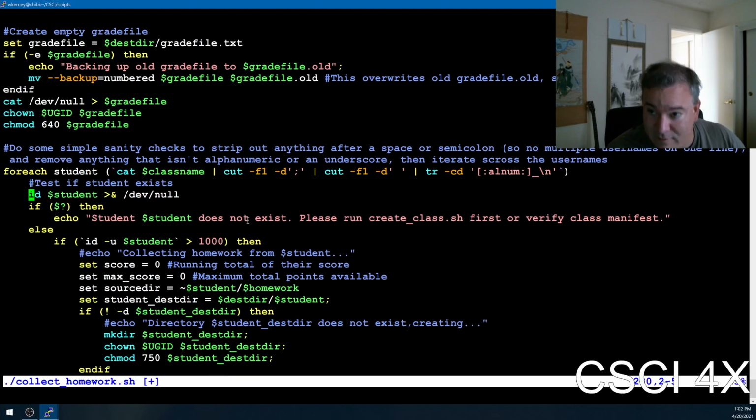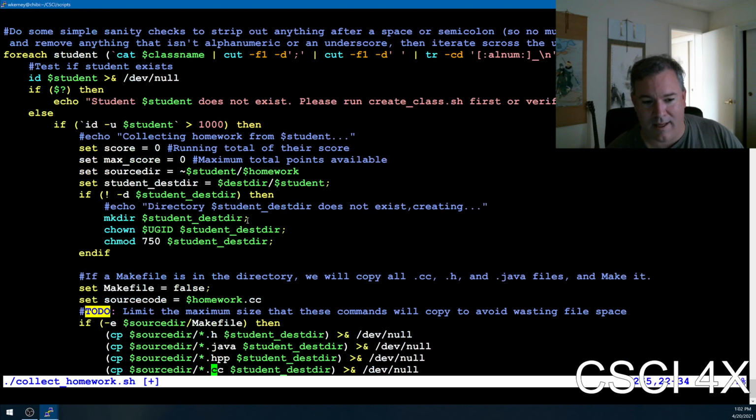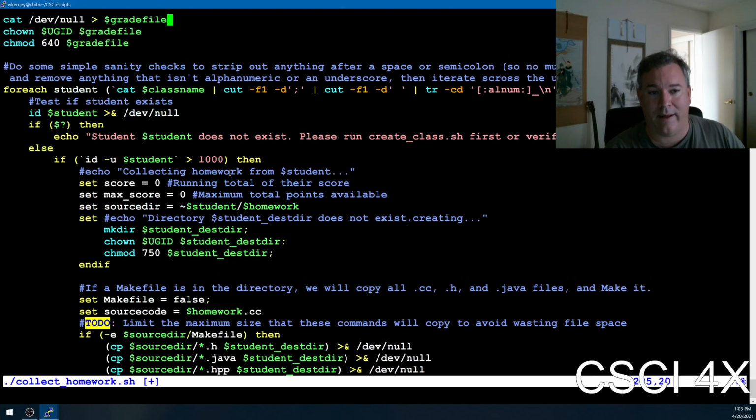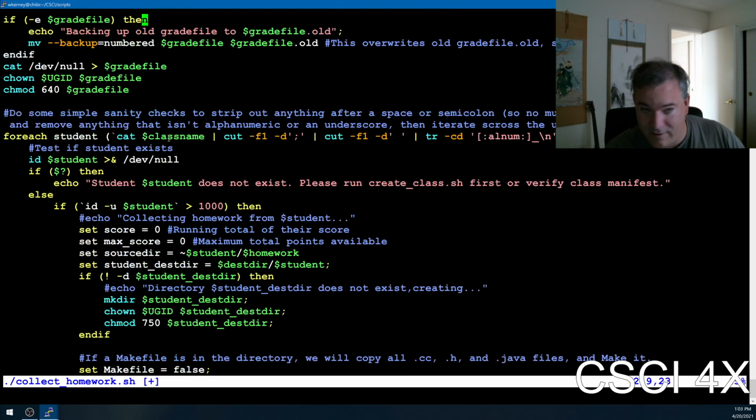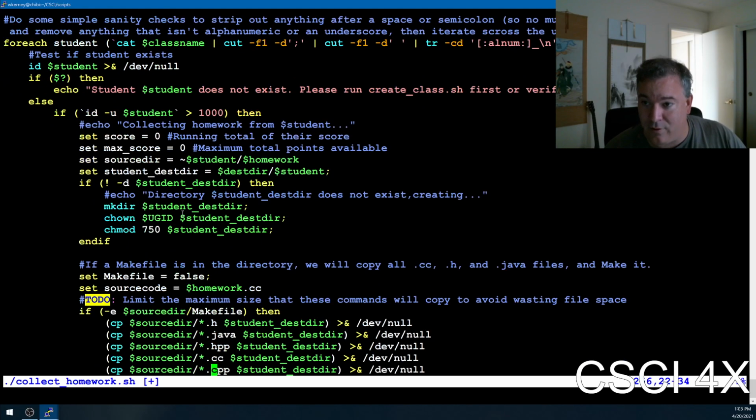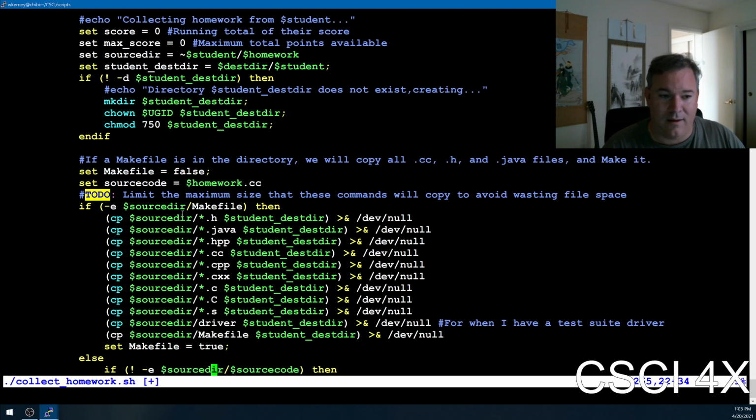And then I'm like, all right, now see if they exist, right? Now make sure their user ID is over 1,000, so we don't allow root accounts to be graded. And I build up just that loop, and then I will add sanity testing to it, make sure the student exists, and I grow just that loop. And then I'm like, all right, now that I'm successfully getting a list of every student in the class, now go into their directory, copy all the files out.